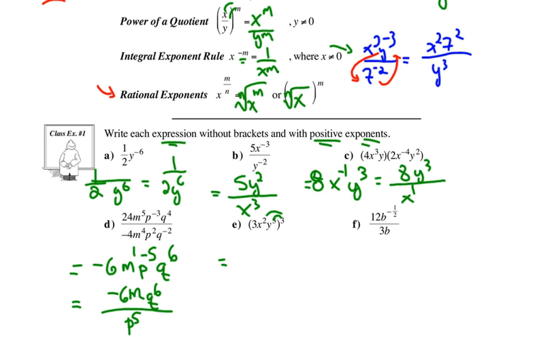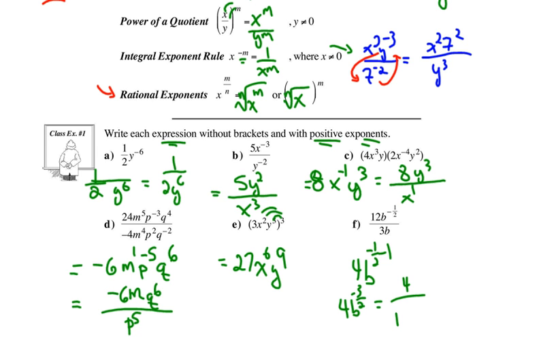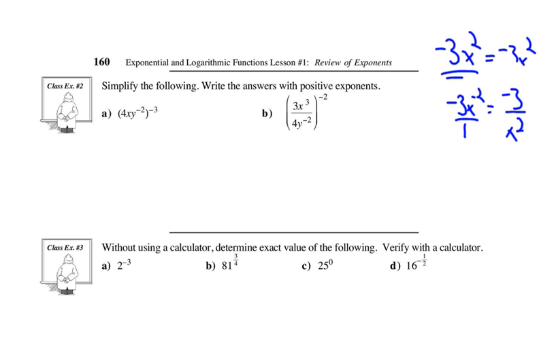E, be careful with coefficients. And again, you should be doing these first and then coming to check them after. 3 cubed is 27, and x to the 6 and y to the 9. Be careful how you do your exponent laws. 12 divided by 3 is 4, and b to the minus 1/2 minus another 1, 4b to the minus 3/2, which we can't leave like that. We put b to the 3/2 in the bottom. All right, so those are the basic rules, and now you carry on and simplify some, I suppose, trickier questions.